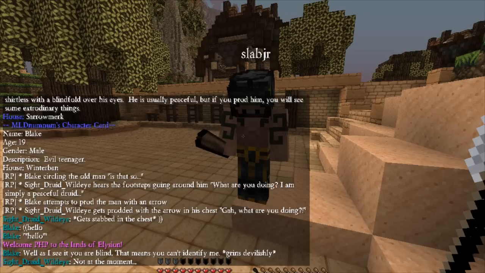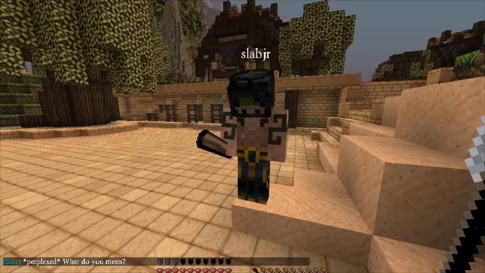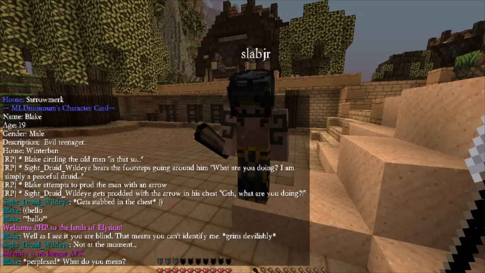So one thing you'll notice that I'm doing is if I want to do an emote inside of text, I'm just using asterisks. And that just means within this text, like how he's saying something or how somebody's doing something, I guess. So you can see it right there.